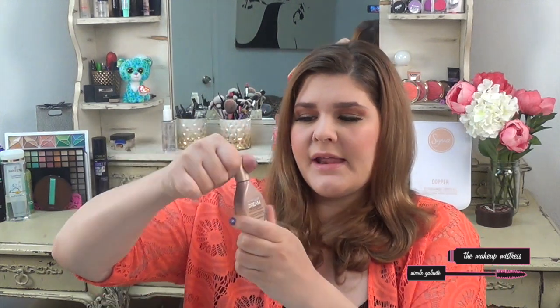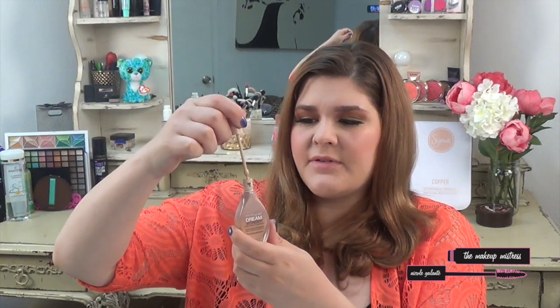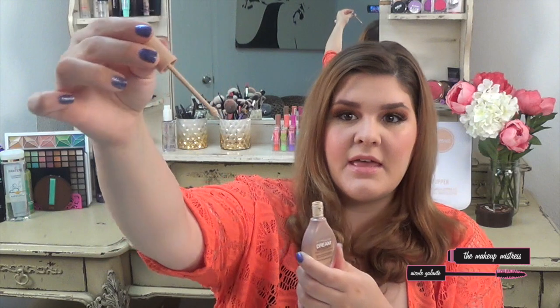Next, I went to Bed Bath & Beyond. The first thing I picked up is the Maybelline Dream Wonder Fluid Touch Foundation. This is a new release — I heard it wasn't going to be released until July. It's a really fun new formula and it has this really unique little dropper applicator. The display only had about eight to ten colors in it, so I'm hoping they have a bit more range in the permanent line. Just playing with it on the back of my hand, I really love the formulation.